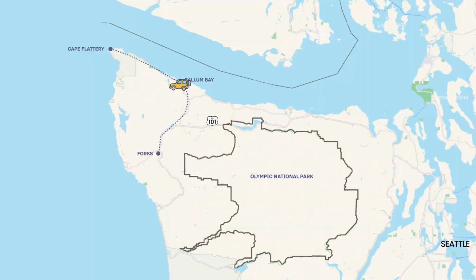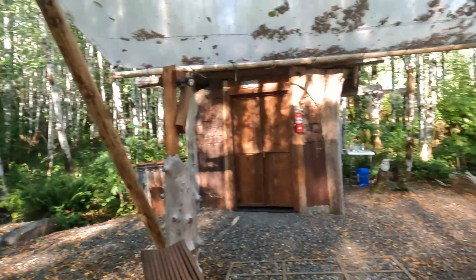There's still a lot more of this day to go. From the Makah tribal lands, I've actually hopped back in the car, drove about an hour back along the 101 towards the southern coast, and I'm gonna go to some of the southern beaches in just a second, but I wanted to show you where I'm staying tonight because I'm glamping at a place called Mosquatch, and this is it.